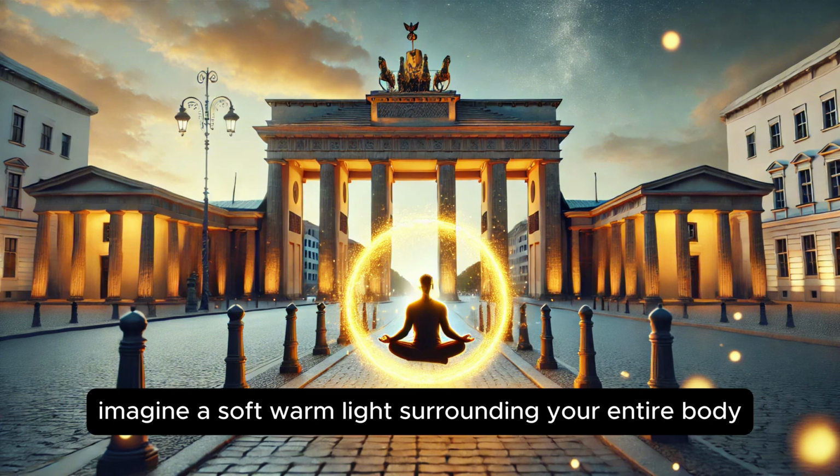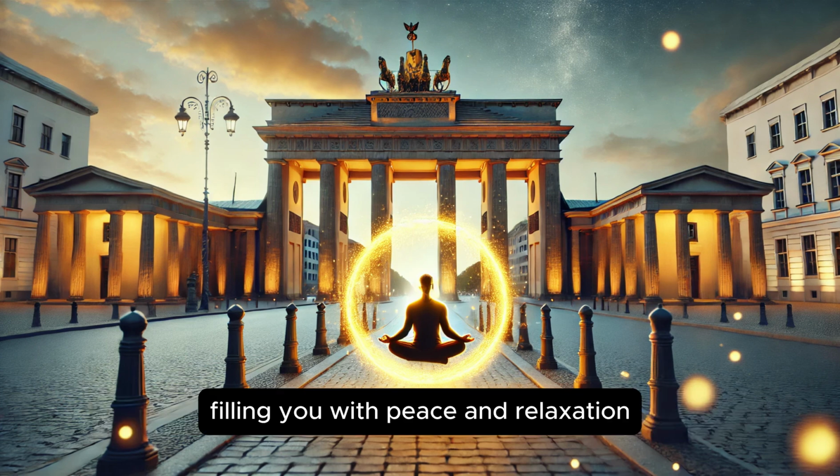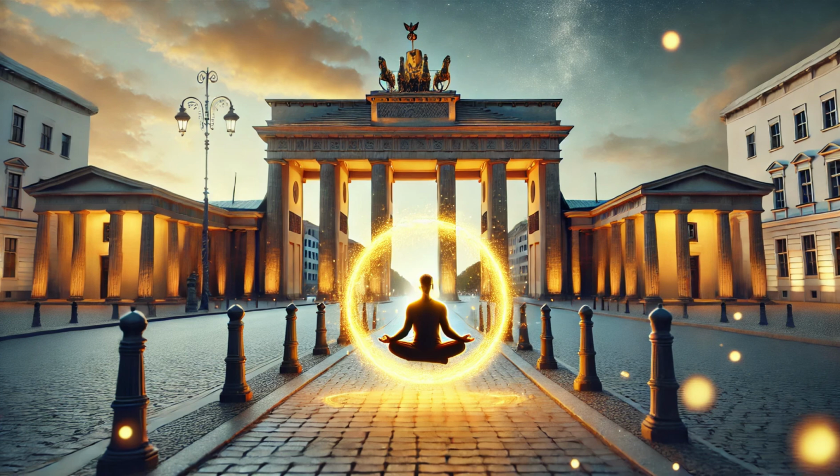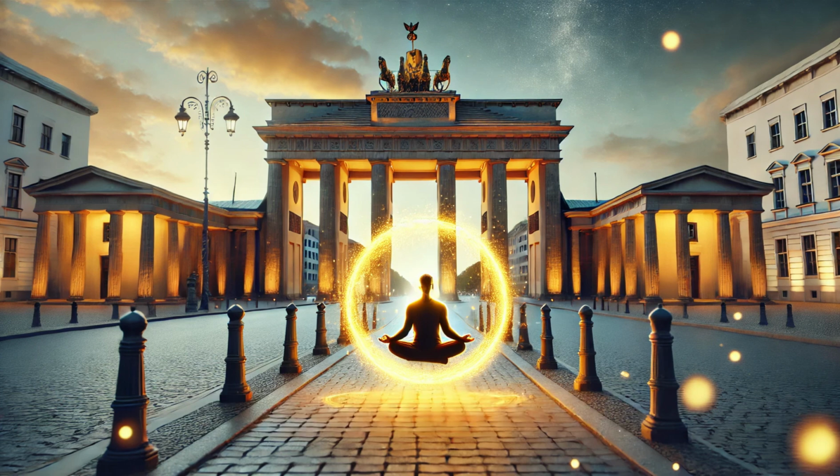Imagine a soft, warm light surrounding your entire body, filling you with peace and relaxation. This light nurtures and protects you, enhancing your sense of well-being.